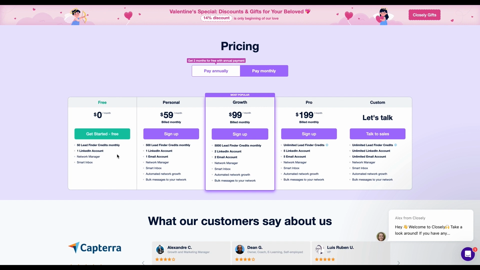You can actually get started with a free account and it gives you 50 credits per month. Each credit, I believe, is one lead with an email address found. They let you connect your email account, but it doesn't really do anything with the LinkedIn account.